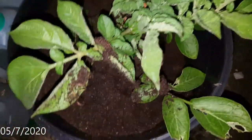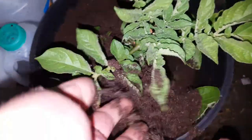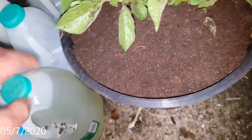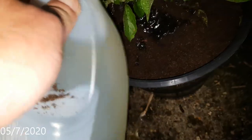The compost is just commercial compost, and I've mixed it in with some of my own vermicompost, but I haven't at this stage. So up to the 10 litre pot stage, the compost I'm using is just commercially bought compost.